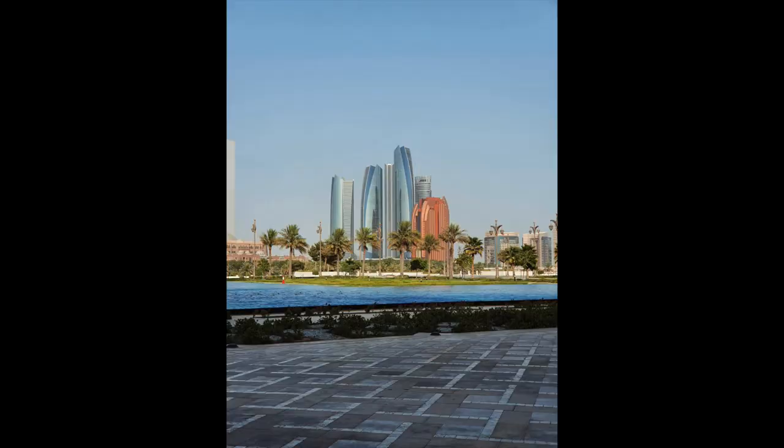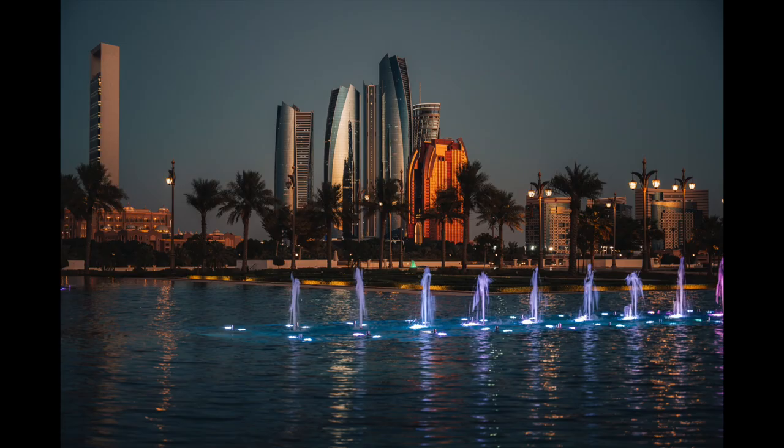I might be exaggerating a little bit, but I just love this spot so much. It's so grand. And outside of it, outside Qasr al-Watan, you also get this beautiful skyline view, which looks absolutely stunning when it's daytime with that orange building and the contrast between the water and that. It's just absolutely beautiful. I also love it. So you also get a little bit of a skyline view there.